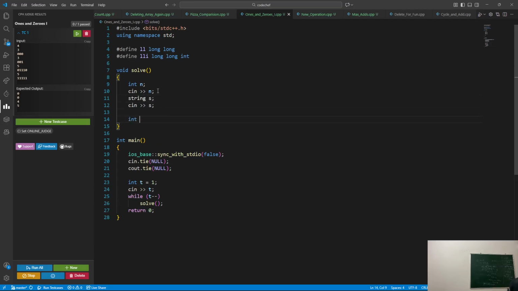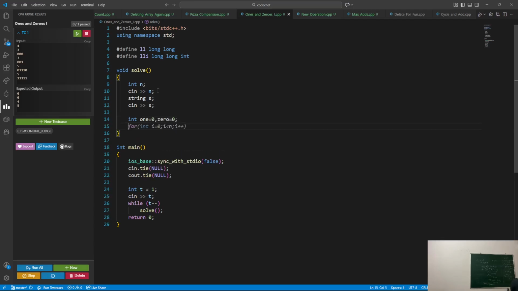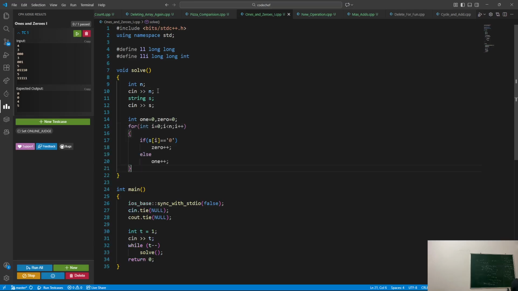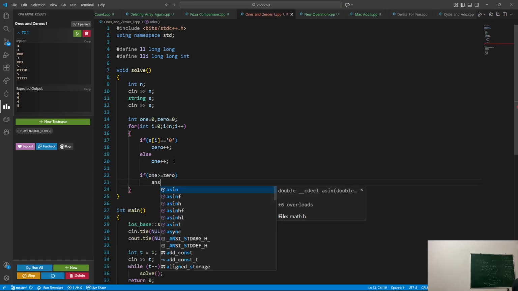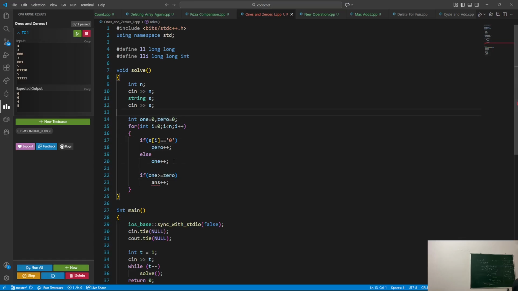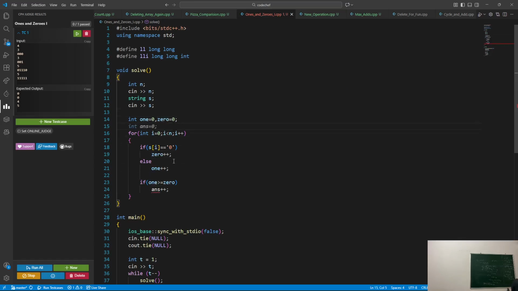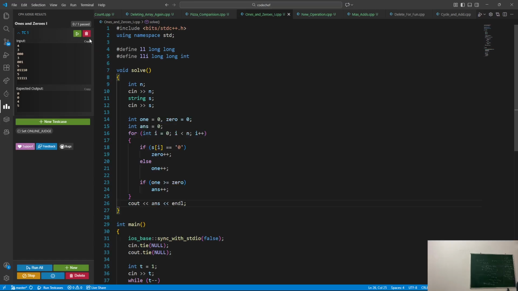Now we'll take two variables, one and zero, both with frequency 0 initially. Now we'll check if s of i is 0, then zero plus plus, or else one plus plus. Now here we'll have to check if one is greater than or equal to zero, then your answer is going to be increased by 1, and we need to take one answer variable initialized to 0, and then we'll have to display the answer.